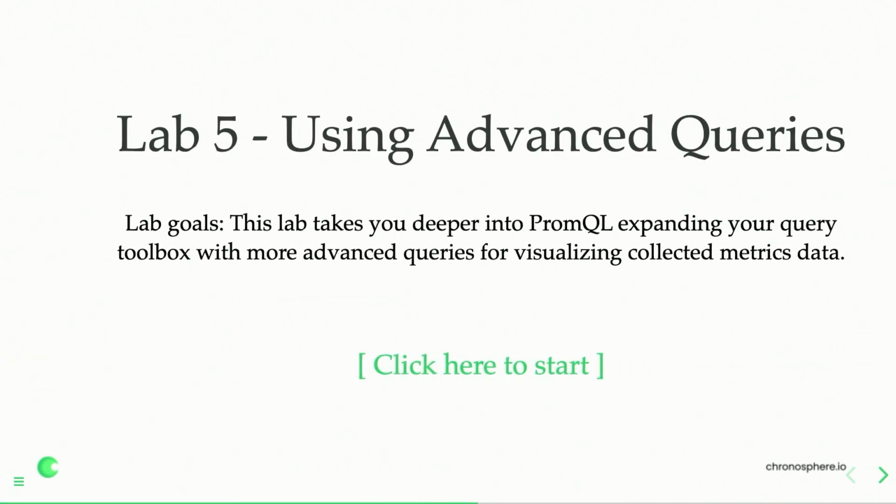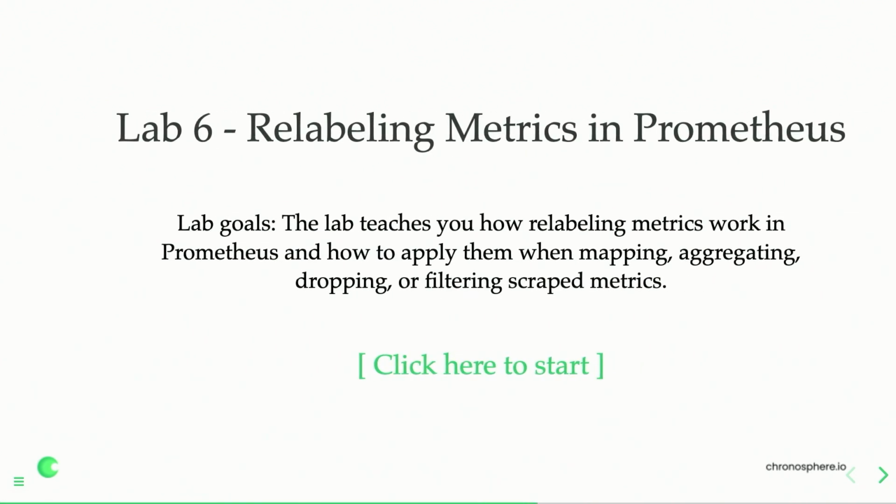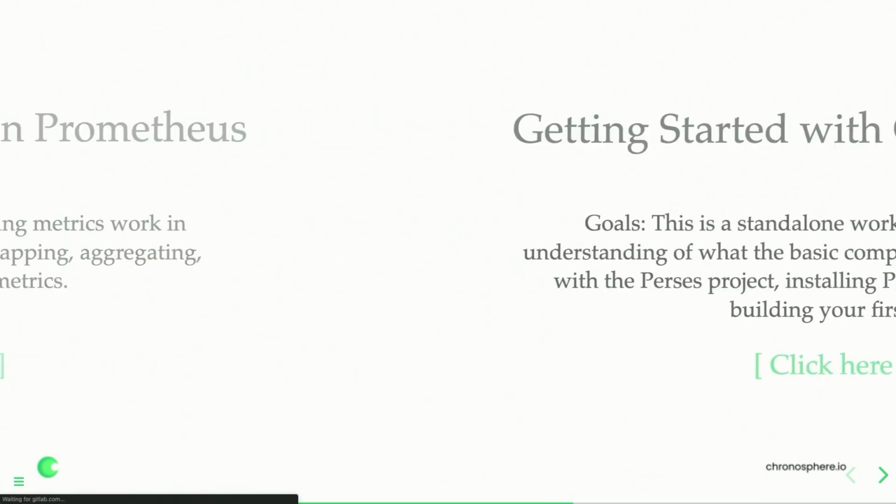And then you have advanced queries, where you do really complicated stuff like histograms, and you might have heard about that in math courses back at university, right? I had to look at it again. I was like, what is this? How do you relabel stuff? You might get a lot of systems out there that you're monitoring at one point in time, and then you're getting duplicate things coming in, and you can merge them, and you can filter stuff out, and we'll explain a little bit how that works.